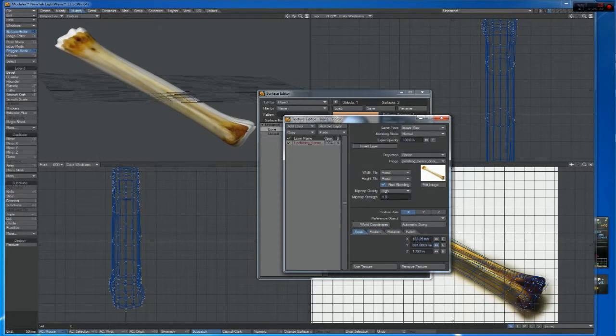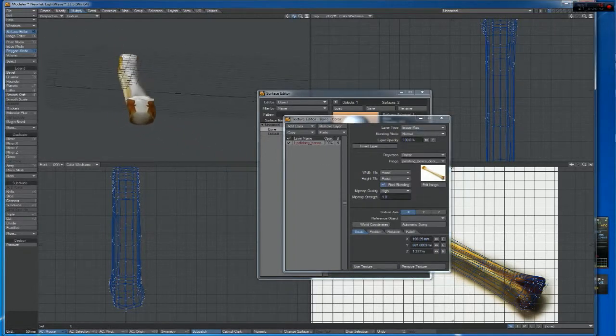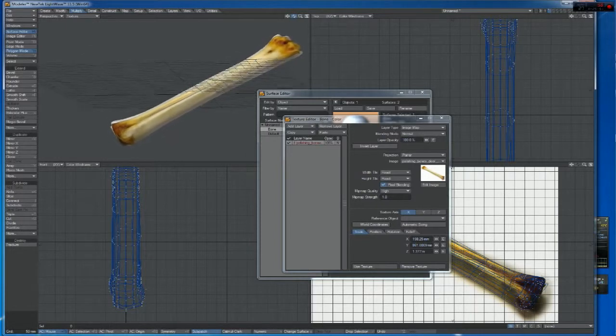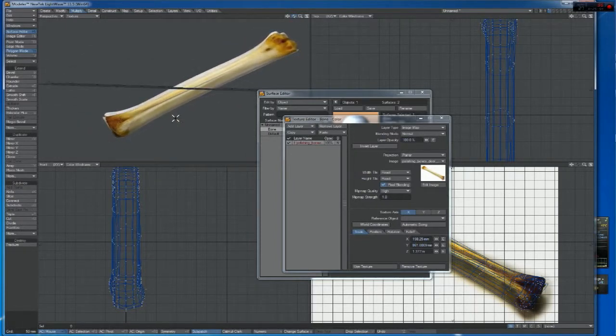One of the issues, obviously, with trying to get it, say, picture perfect, is that you're going to have to deal with that right there. See, that looks nice.